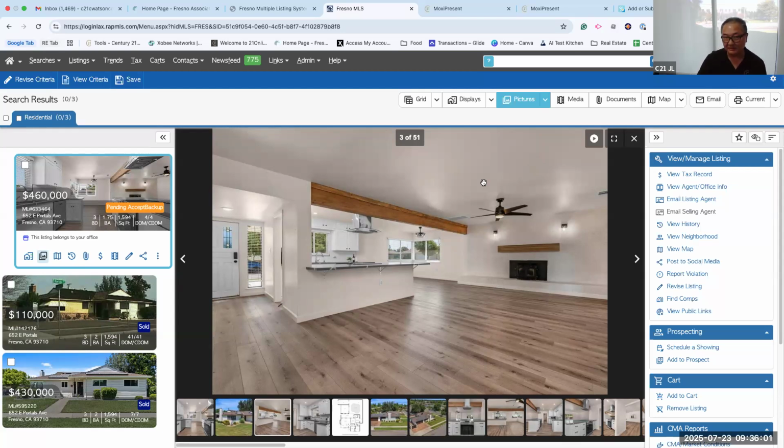In this particular case, the property needed to be handpicked against other properties that had similar updates. Like there's about 7 or 8 properties in this neighborhood that have the walls removed and the rooms opened up with that level of improvement. So I handpicked those, and then I wrote a description that said, normally for a property in this neighborhood, going a quarter mile would be sufficient to find good comps and whatnot. But this property has a level of improvement beyond what's normal in this location. I handpicked these properties.